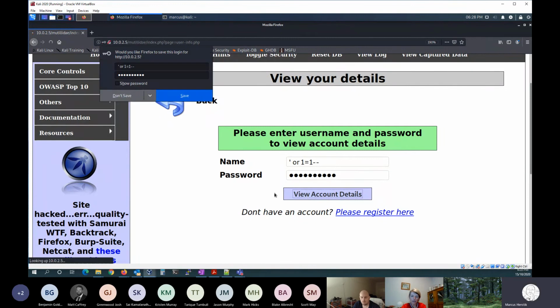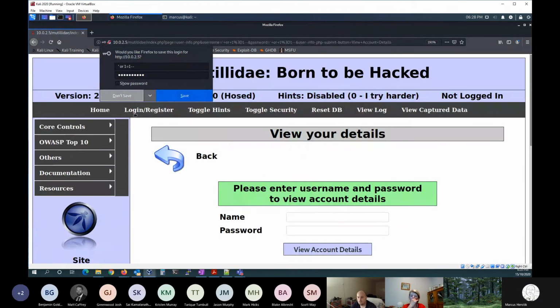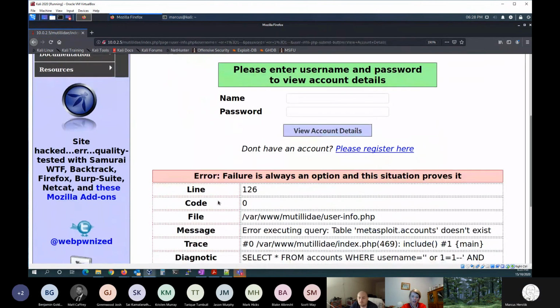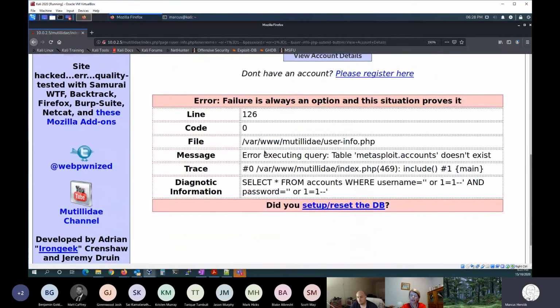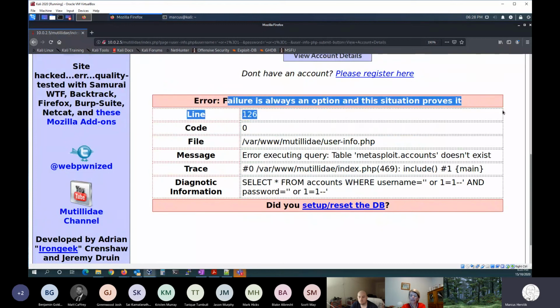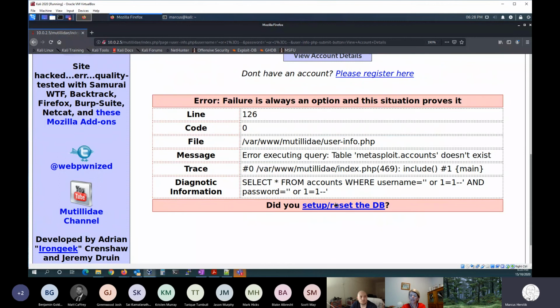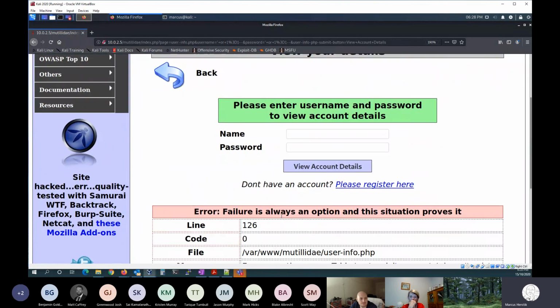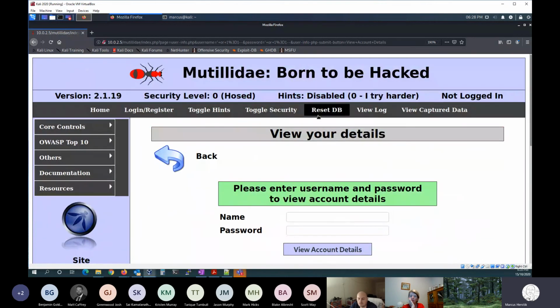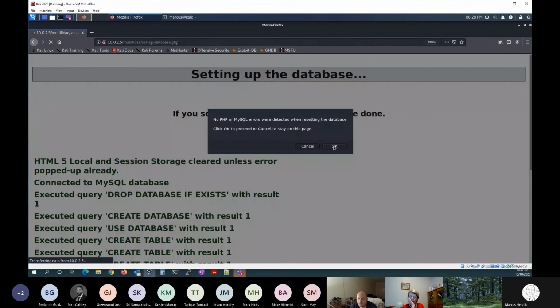Let's check it out. Something didn't work at the moment. Error. Failure is an option. Okay, it says, did you reset the database? We haven't. Have we reset the database yet? Probably not.